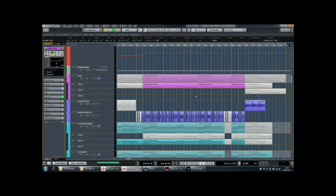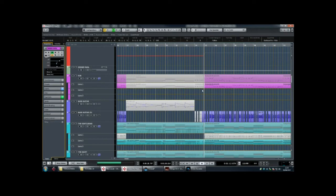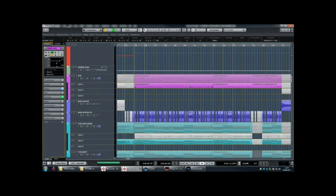This month I'm going to talk about giving your tunes more bounce, and obviously the way to do that is in the rhythm of the tune. There's a couple of obvious ones, but I'm going to show you what I've done with this tune in front of me, because I really love the way that this one works rhythmically.